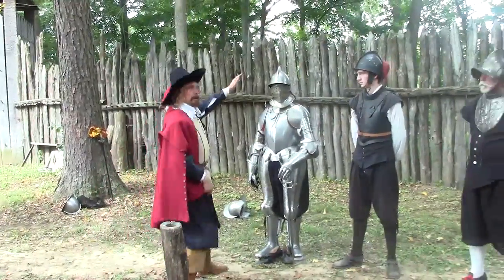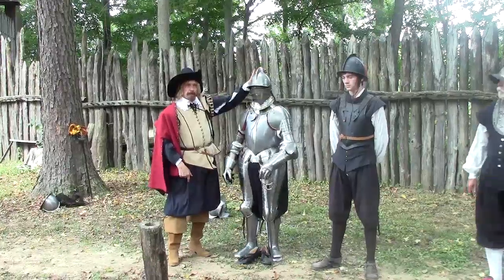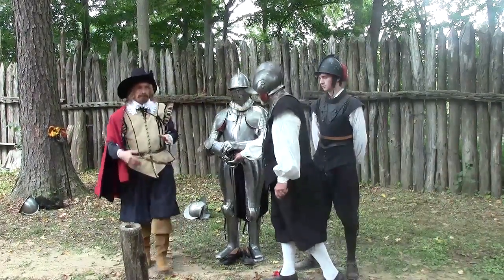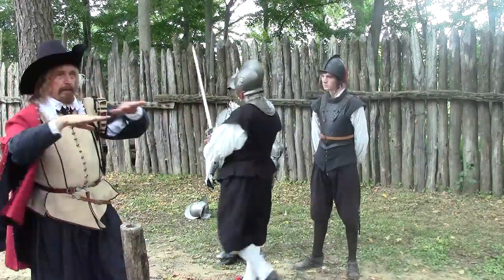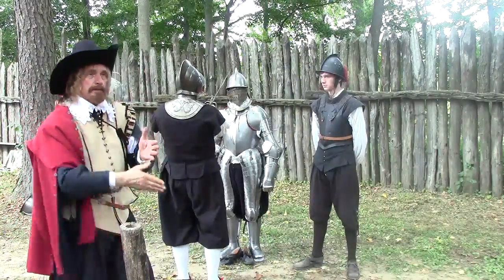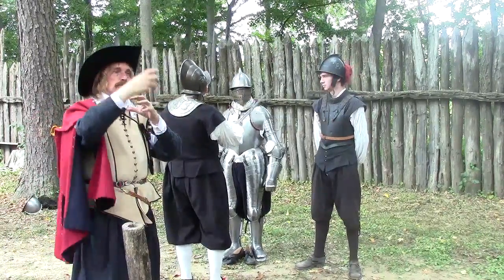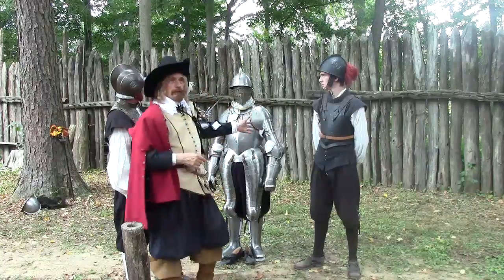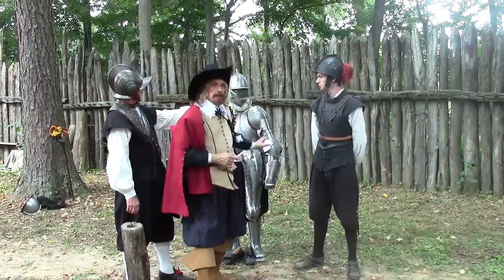If I'm hitting a man on top of the head with a sword, basically what you want to do is keep the sword as far away from you as you possibly can. If you take a piece of Reynolds or any type of metal and you lay it flat and you hit it, it bends. But if you put form to it and creases in it, it gives it more strength. This crest would allow the sword to glance off. Everything about this armor is supposed to try to have things glance off of it.